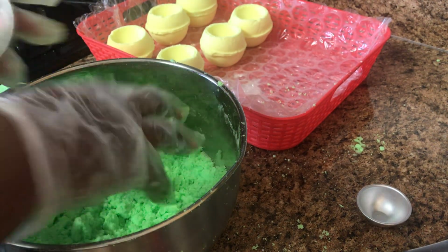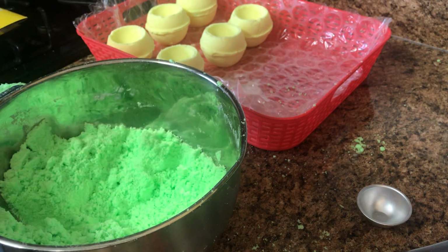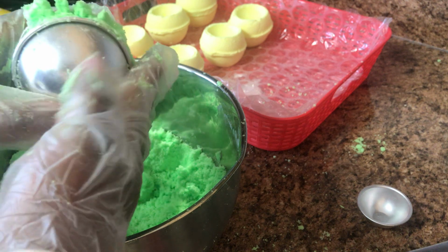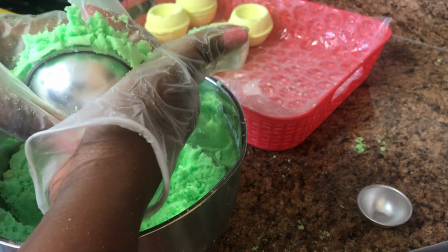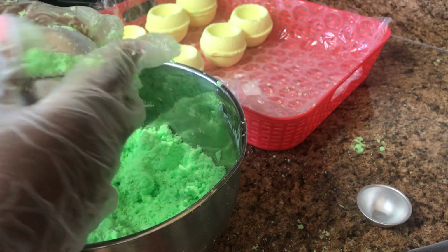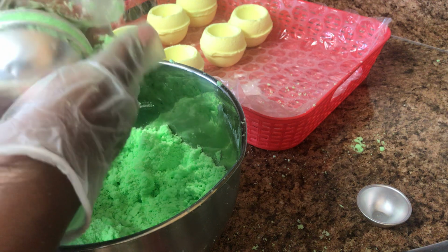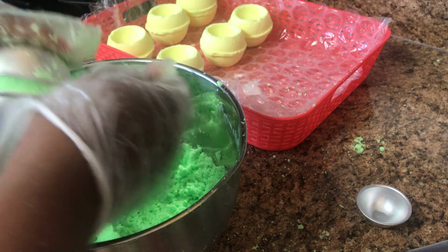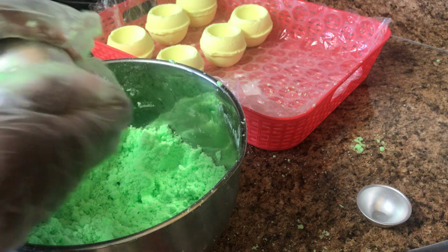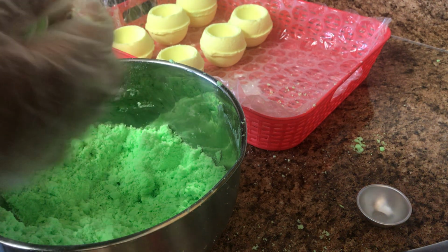Put it to the side or back in your bowl, and then you only need to add a little bit of mix to your next side. Take it, press it together. Try to get it as even as possible. Add some pressure, and you're left with a ring. Now the ring is optional. If you don't want this little mini ring around it, you can decrease the mix amount that you put inside your molds, and you will avoid having a Saturn ring, but I don't mind.